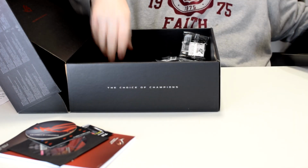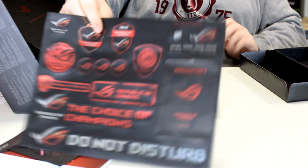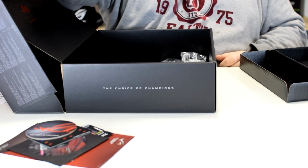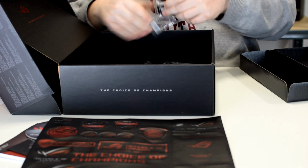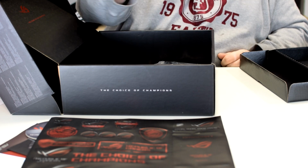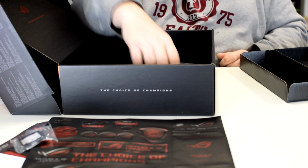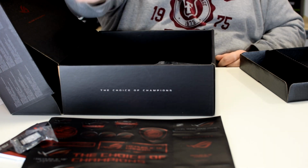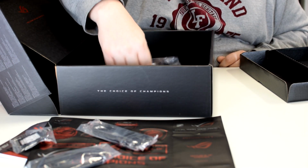Inside the box, we have an absolutely blazing sticker pack. Absolutely fantastic. Do not disturb. Well, who wants to be disturbed during gaming? We have a CPU installation tool, which is fantastic if you're a delidder. We've got SATA cables galore. In fact, there's quite a lot of SATA cables in here.